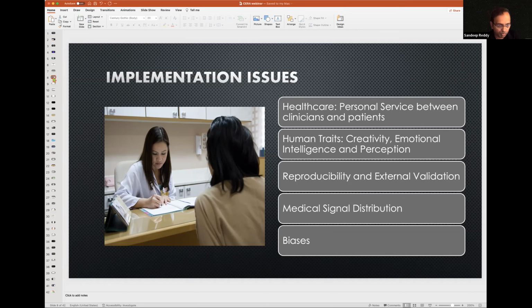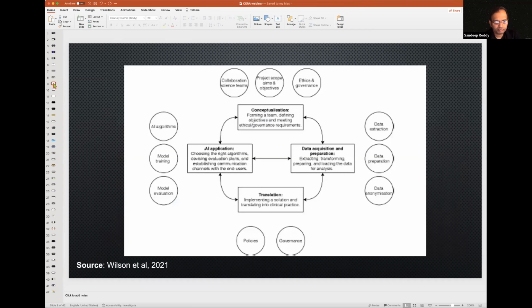The last one is pretty important. We've seen a lot of studies identify biases when you utilize AI. We'll talk about that in more detail in further slides, but I do want to mention that we have seen AI applications introduce some biases. Obviously, as human clinicians, we do have some biases, but it's unacceptable for an AI application to introduce new biases in clinical treatment and management. And let's spend some more time walking through those issues.